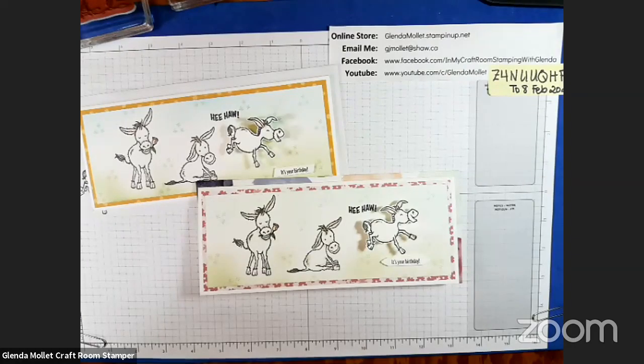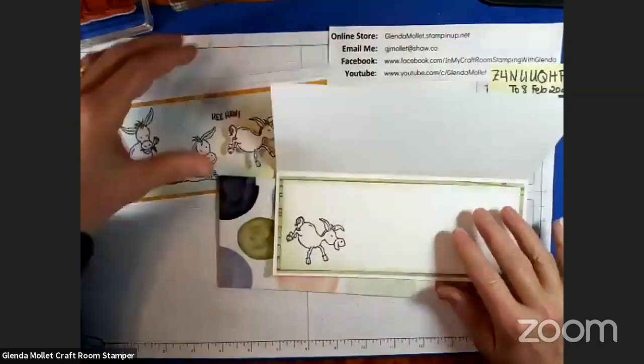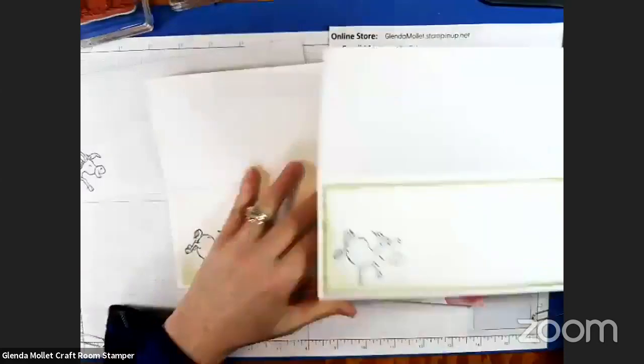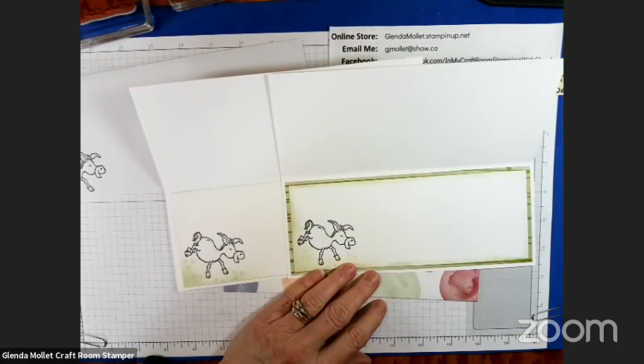So can I see the inside again, please? Yeah, you sure can. So there's the one I added designer paper, and there's the plain one. Okay, cool. Thank you. Welcome.